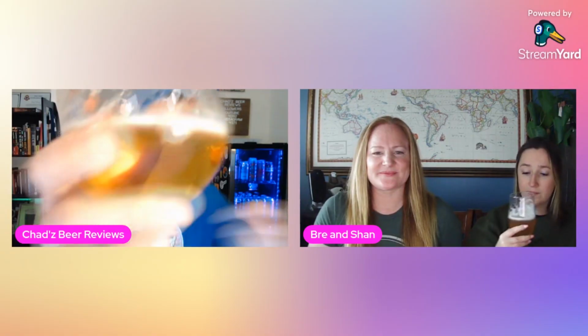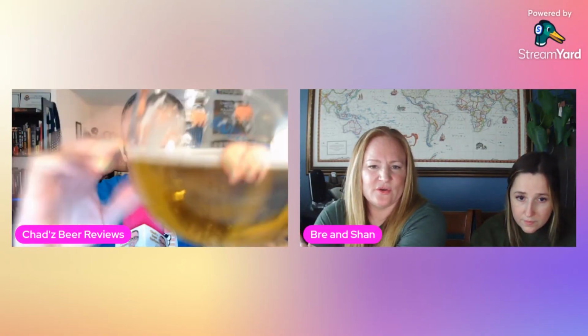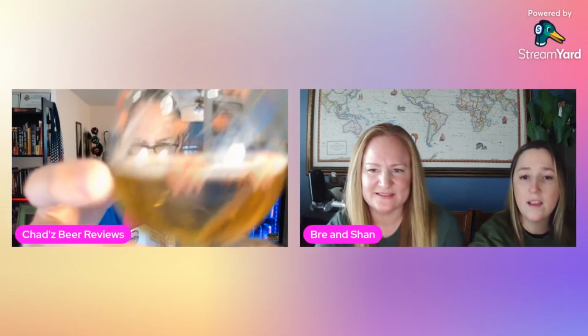Especially this beer, I don't know if you can see this on camera. It has a nucleation point at the bottom, so it's constantly going. You can see it. What do you call that? Nucleation. Yeah, it's like the bubbles don't stop and it just keeps going. I didn't know there was a word for that. I knew it and had heard of it, but didn't know the word.